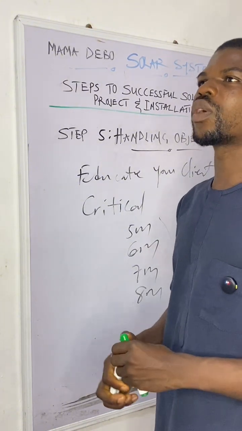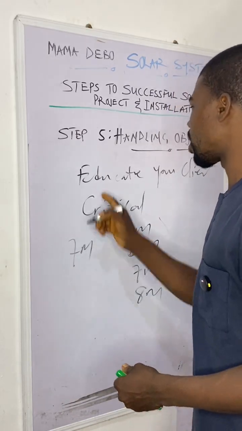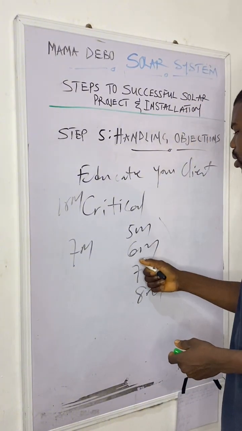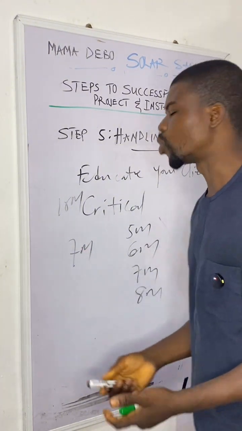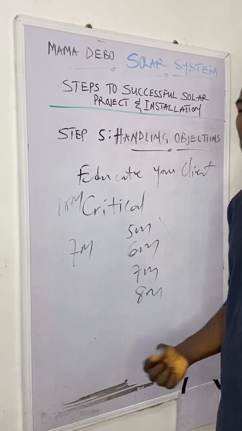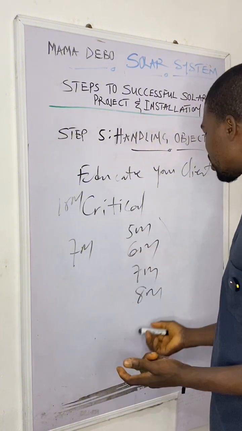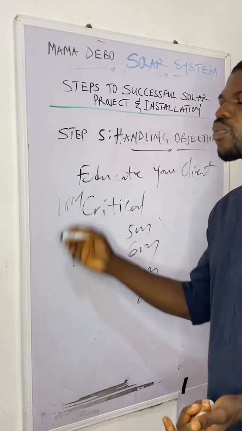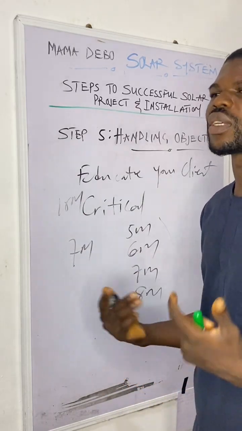So now, he is confused, because his budget is 7 million. He negotiated with you, which is 10 million. He negotiated with this person, this and this and this. So he's confused. Which one should he go for? Should he go for the person of 7 million? Should he go for the person of 6 million to save 1 million from his budget? Should he increase his budget to 8 million? Or should he match up with your own 10 million? So now your client is thinking what he can do.